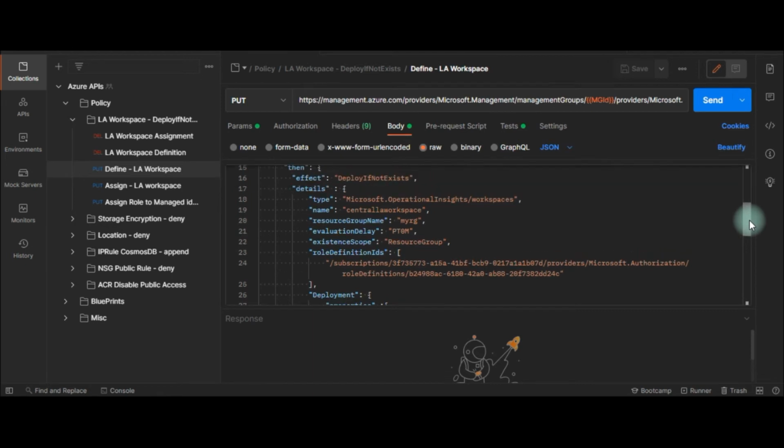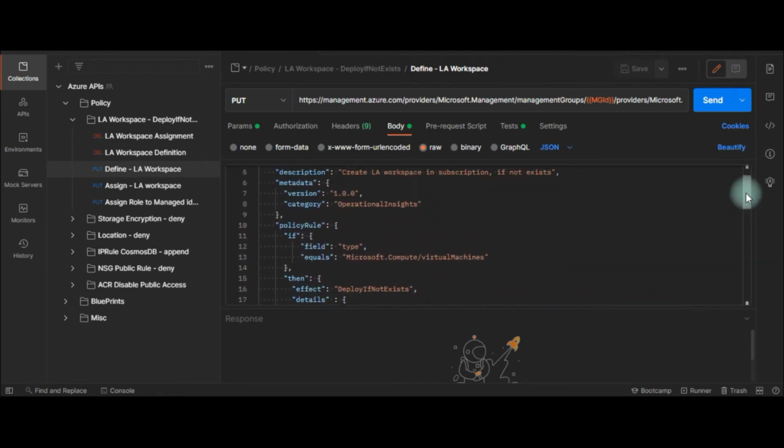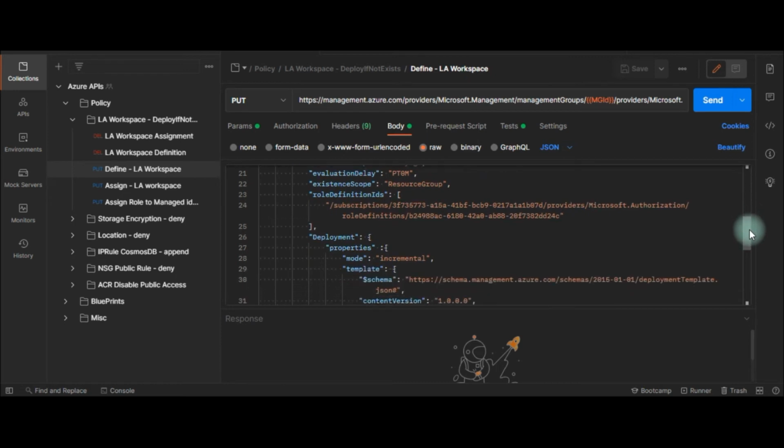Now this is your role definition. If you read it from end to end, it says whenever we create a virtual machine, look for a particular LA workspace if it exists or not. If not, then go ahead and create it using this deployment template and using this role which has been given to you. So this is our policy definition.